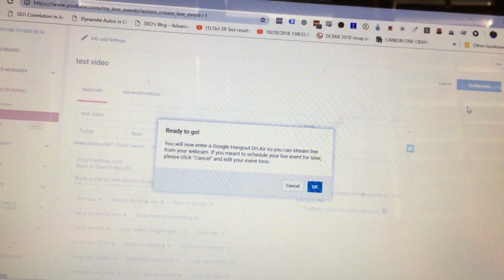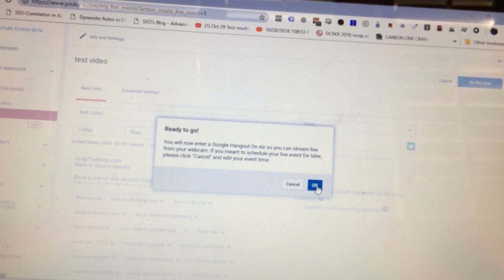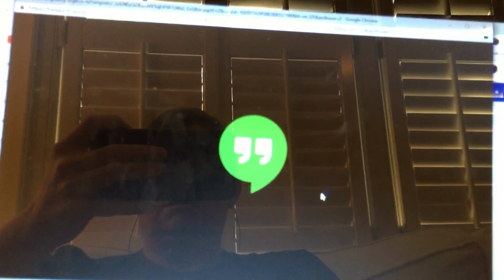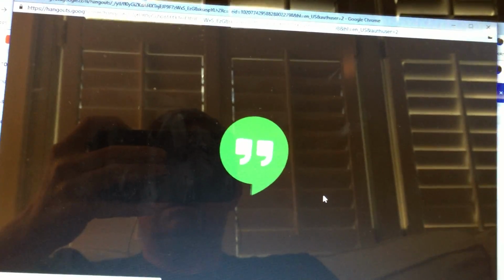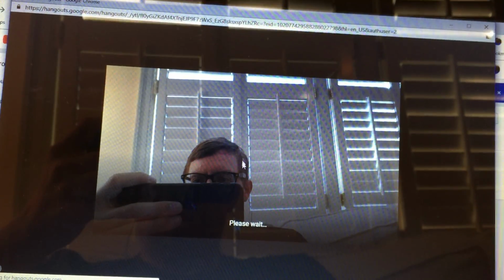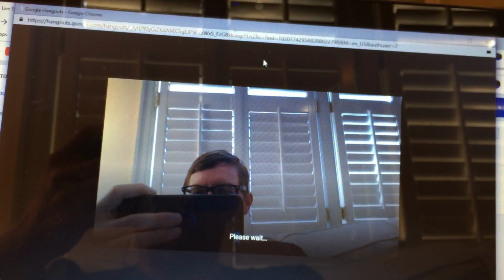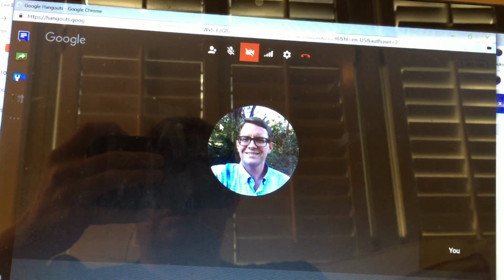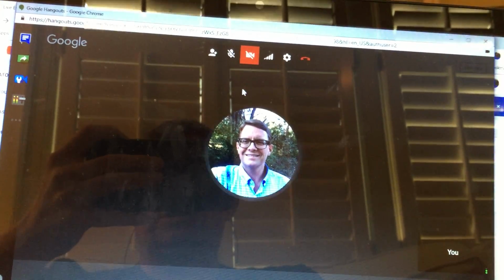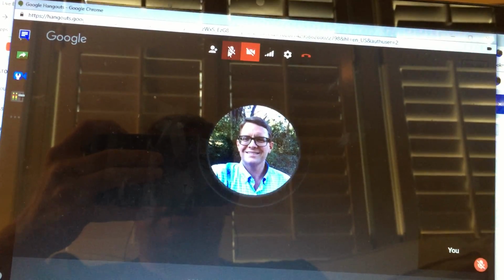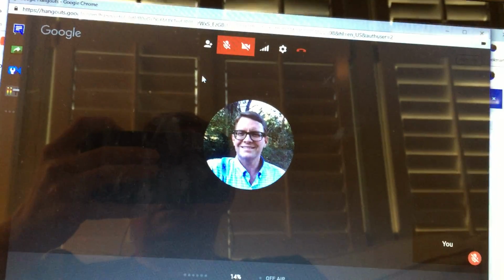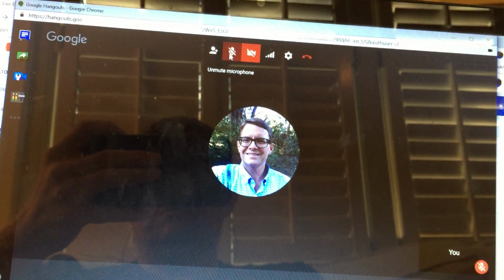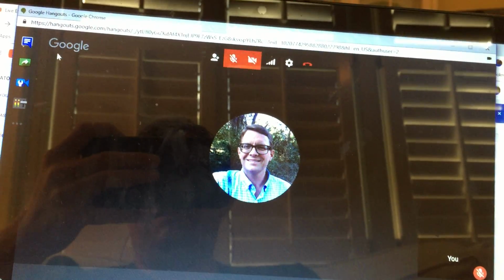And it'll pop up another window for us. There we go. That's the webcam. Up top here, you can turn off the camera. If you want to just have your avatar there, you can also mute the mic in case something hits in the background. If you just want to do no video, no audio on that.